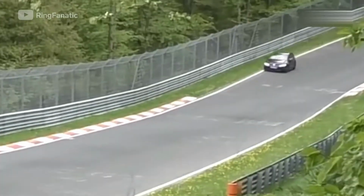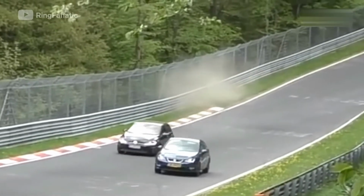It's a very, very downhill descent followed by an instant climb. And what a lot of people do, they think like, oh, let me see what the top speed of my car is because I'm going downhill now. And then they brake at the lowest point. The issue here is the weight transfer. When you brake at the complete bottom, you have the weight transfer already because the car will change its direction from going downhill to uphill. And when you apply the brakes on that, you will most likely end up in the barrier.